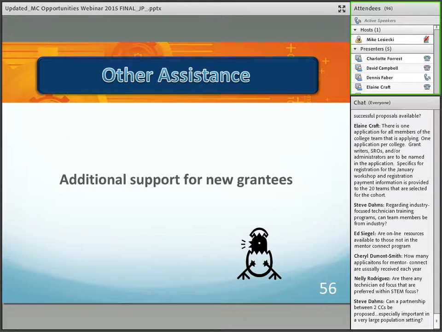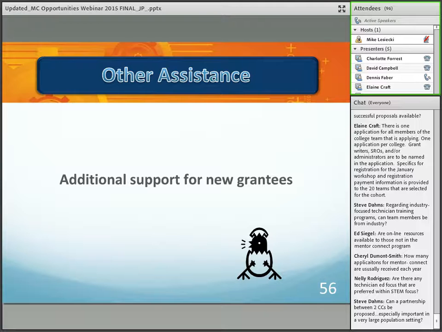We're also building additional forms of support for all new grantees in areas critical to the success of their project. Project management kinds of activities, getting some of the activities underway, connecting with folks that can support some of their program improvement efforts, and so on.